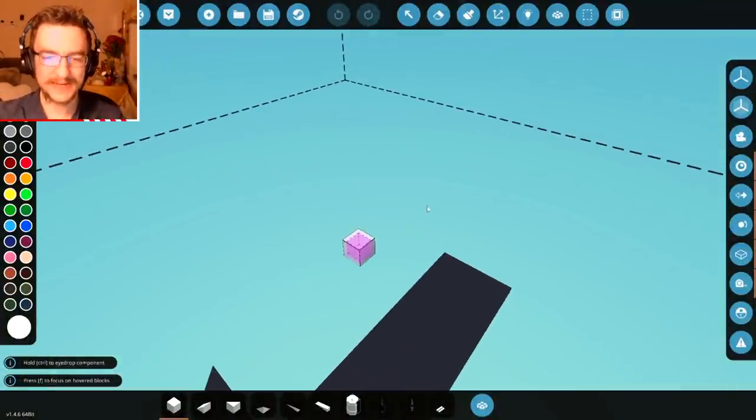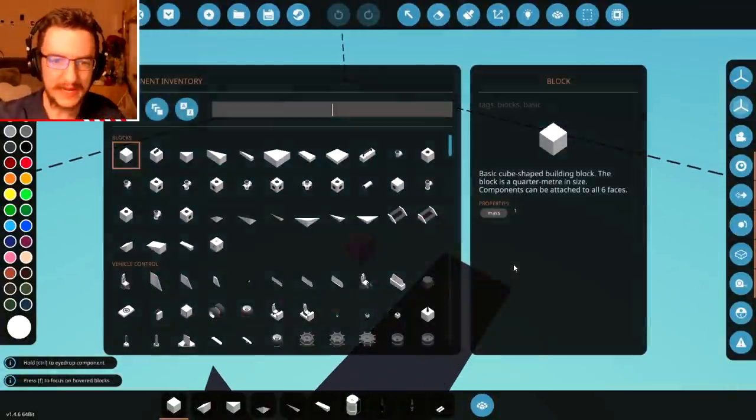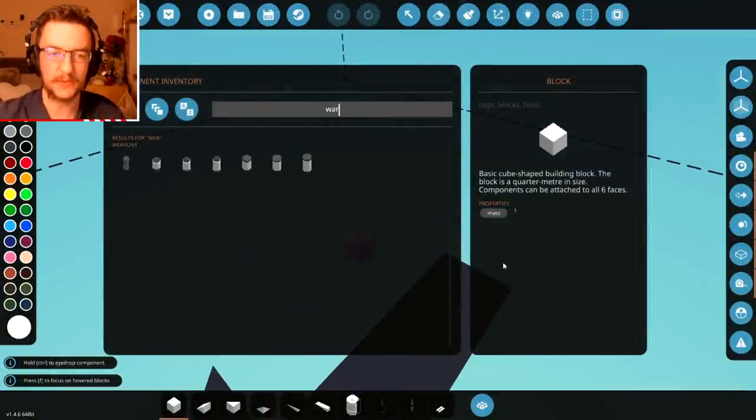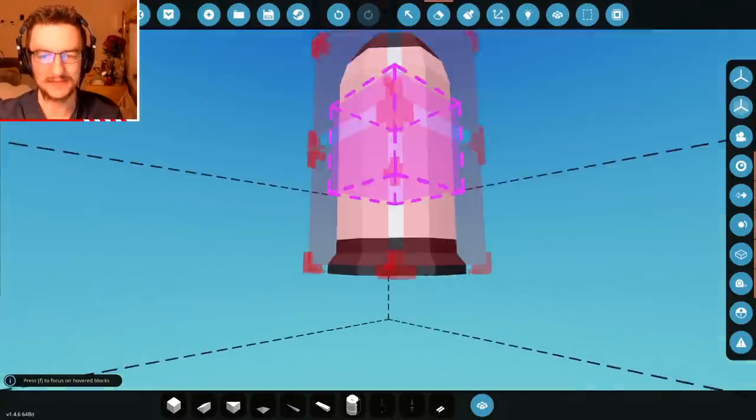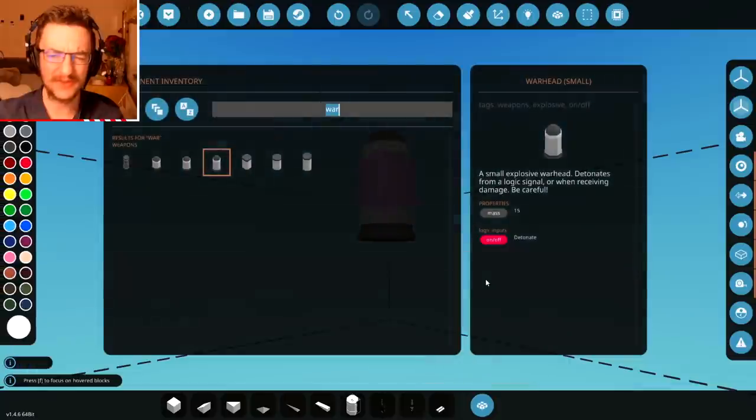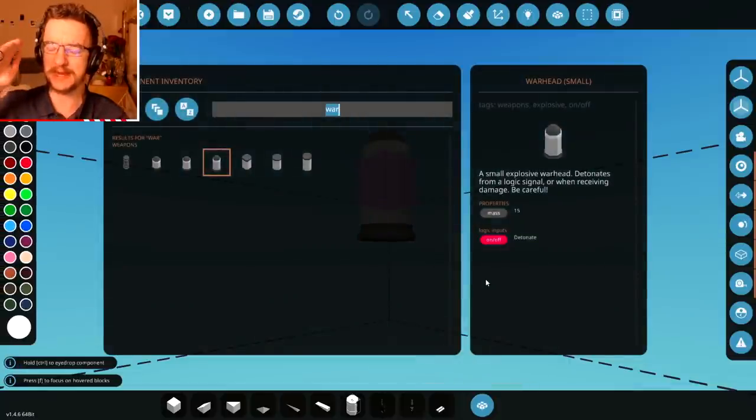Okie dokie, so we're actually going to go ahead and start off with this. We need to get ourselves a warhead. We're going to start with the really tiny ones, and we're going to whack it straight on there. That seems pretty good. We also need an on signal for this, because it needs to be able to hit something and then explode. So that makes sense, but we need to do this in order.